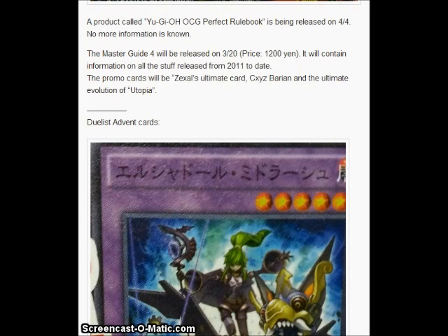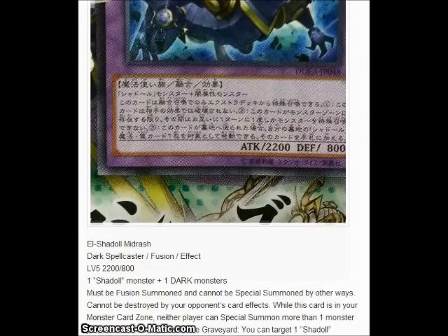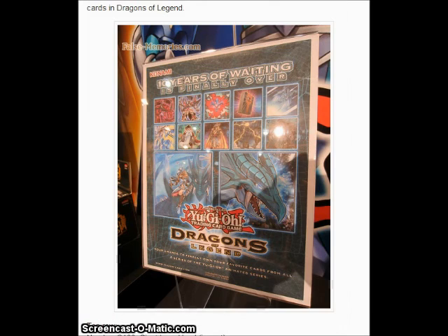So, spoilers for the Duelist Advent are up. We've got a couple of the cards revealed and I must say I'm actually pretty impressed with how this set is looking, and we've only got just a couple things. I'll also take a moment to say Dragons and Legends is looking pretty neat. It's basically stuff for nostalgia people.